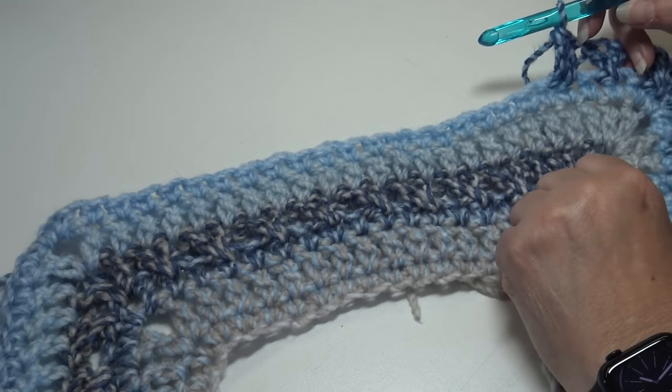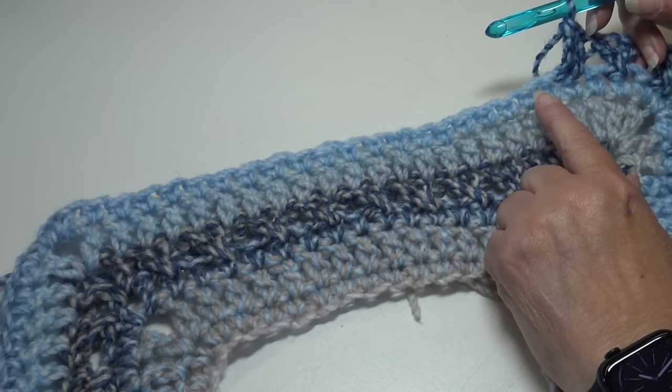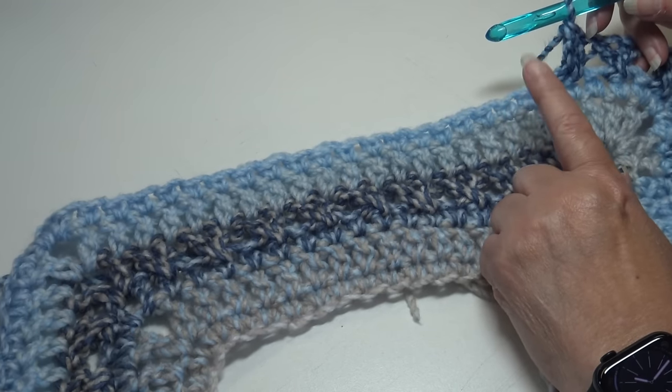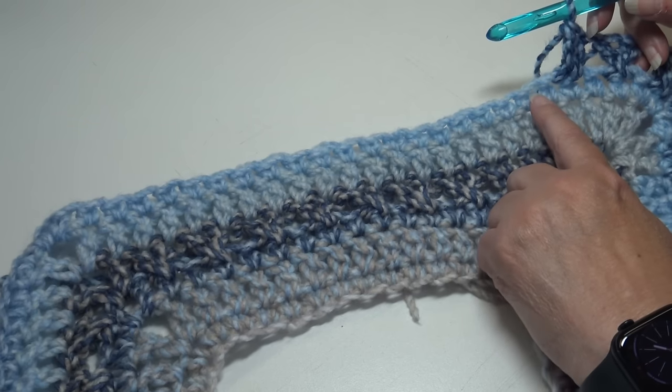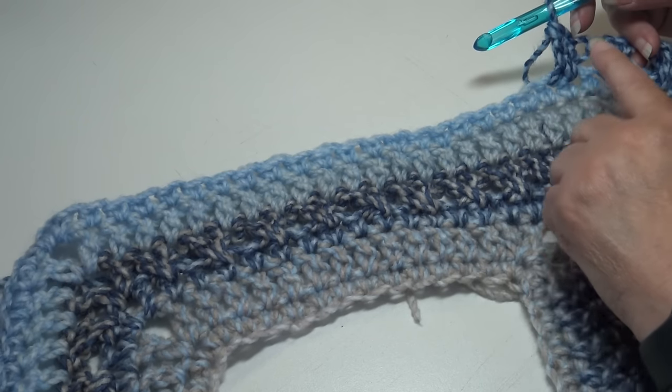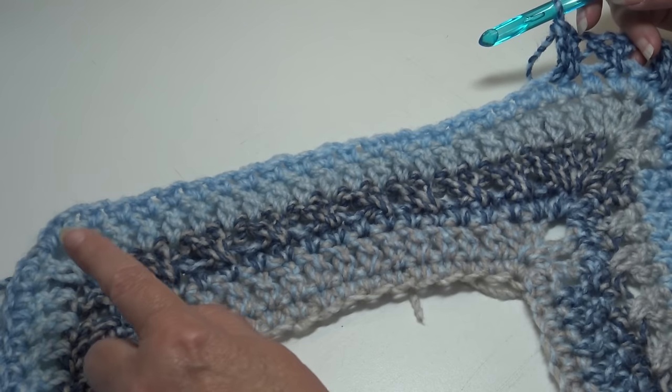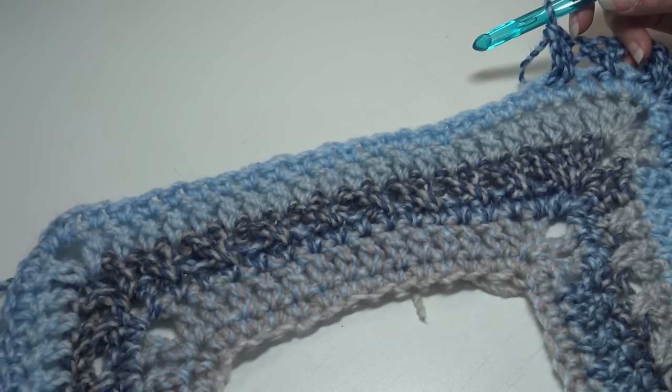So go ahead and continue. You're going to skip the next stitch, double crochet into the next stitch, and then come back and double crochet in the previously skipped stitch, forming your cross double crochet. Repeat that across to your next chain 2 point, and I'll meet you there.